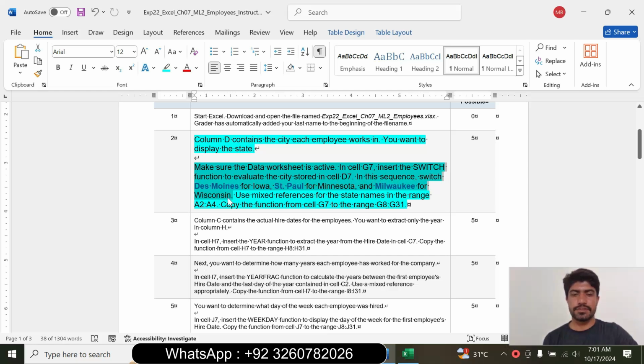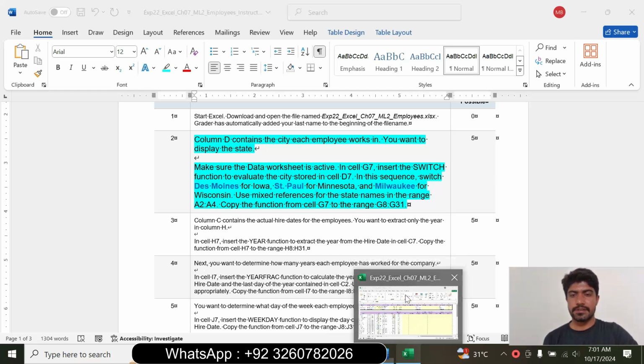In this sequence, switch Des Moines and Iowa, St. Paul's and Minnesota, and Milwaukee and Wisconsin. For the state names use mixed reference for the range A2 to A4. Copy the function from G7 to the range G8 to G31.